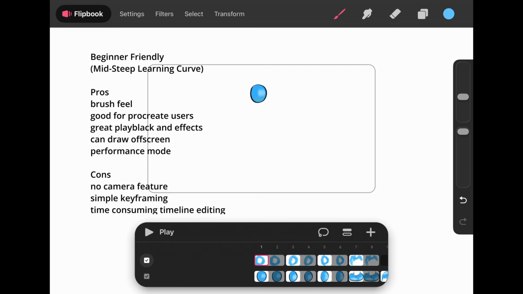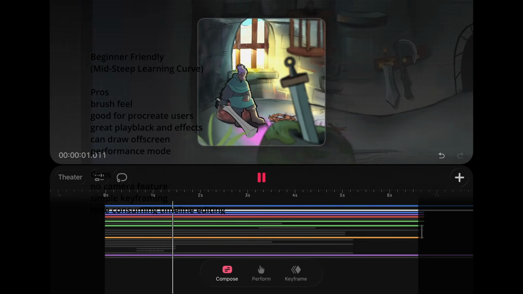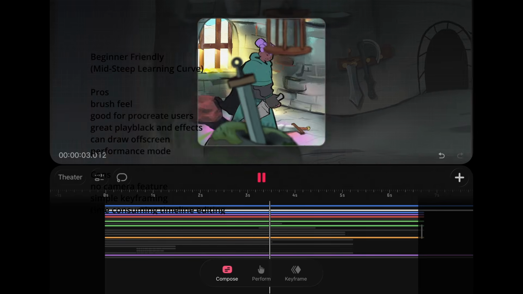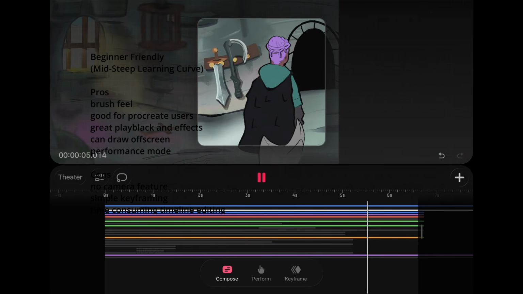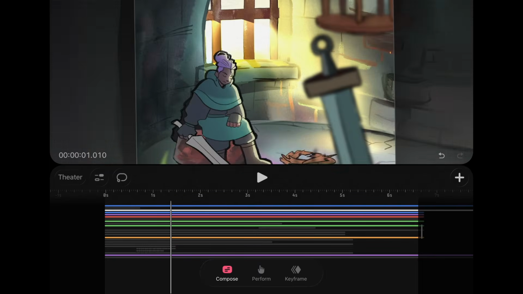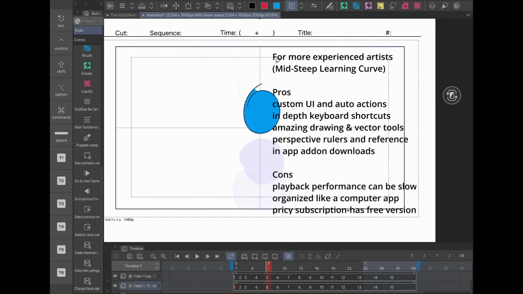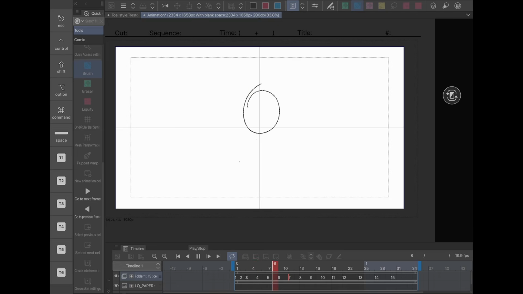Procreate Dreams, it's a little early, a lot of potential. If it's your cup of tea, you should use it. You can make some really pretty stuff in here compared to everything else. Clip Studio Paint EX, it's a hard learning curve, but it's worth it, and you can probably make the best art you'll make in any of these applications in here, aside from Procreate Dreams.